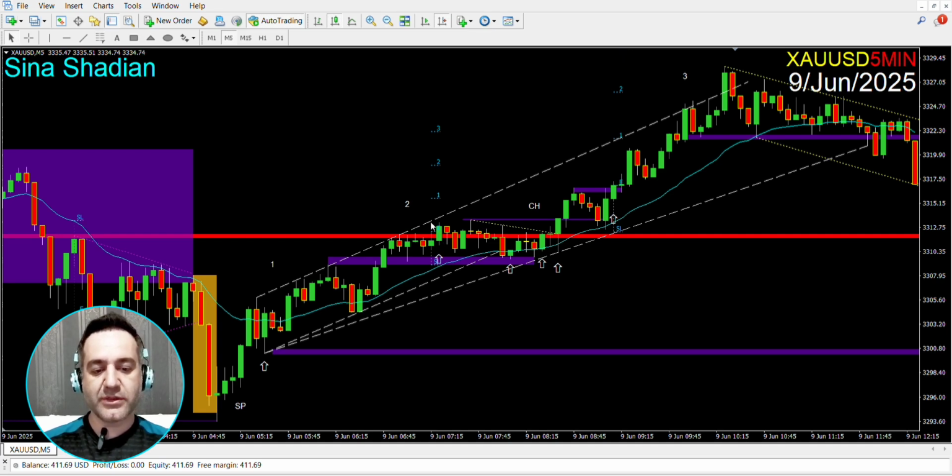If a trader had taken this place, 1, 2, 3, 4, even 5, which is the top of this channel right here, even 4 and 5 risk to reward ratio, and if you had added to your volume here, you would take 1, 2, and 2.5 risk to reward ratio. And also the process again continues. The market breaks from this top, comes back down.